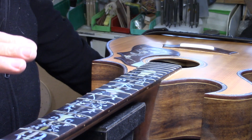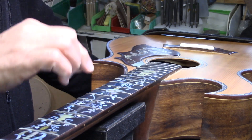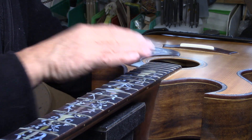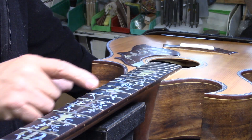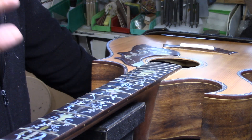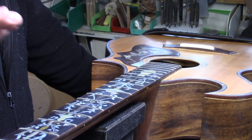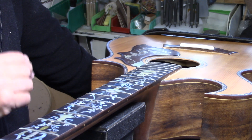To further complicate things, there is enough real estate in the thickness of this fingerboard to correct the neck angle without actually removing the neck. But the problem is all this beautiful inlay is going to disappear. If that was the only issue it might be worth considering, but let's take a look inside because there's a much more serious issue.